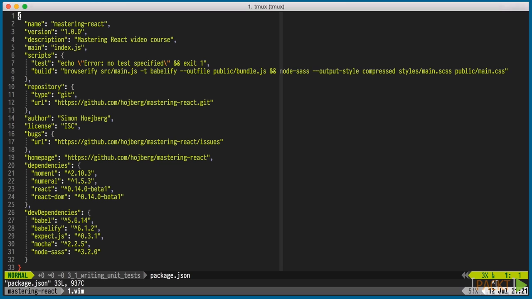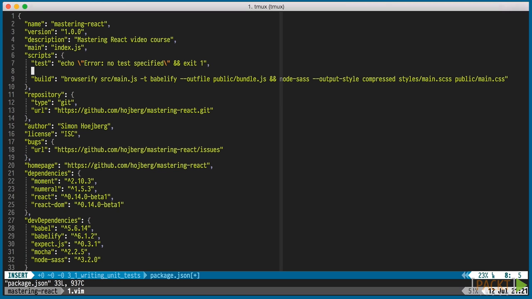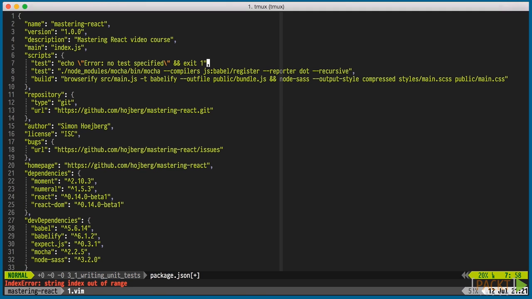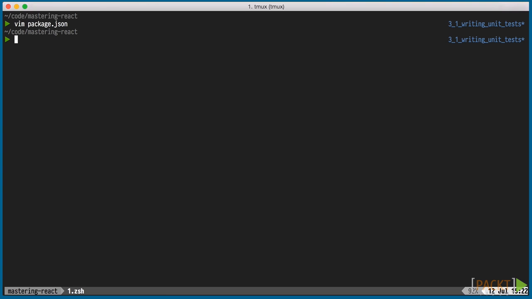Once the install is completed, we're going to insert a test snippet into our package.json file. By default, it has an empty test command. We'll replace that with a Mocha command. The command runs Mocha and the Babel transpiler on all the files in the test directory of our project. I like the dot reporter, so I've chosen that, but that's just a personal preference.